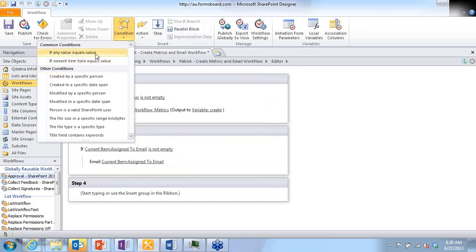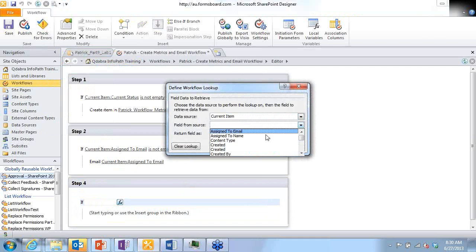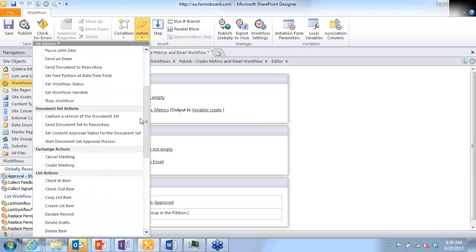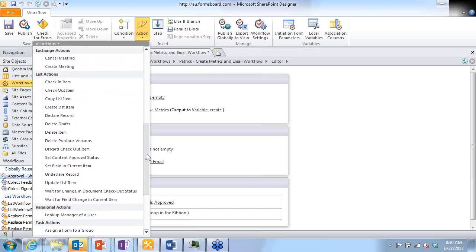This is just the standard condition. So we're going to select the current status, once again, from the form. And the value for this would be, I guess, approved. And here's, Michelle, where you would look up into the list. But for now, I'm just going to type it in. And then you would add an action, and this action would be to move it. Down below here, you can see that we have these items to move them. There is an item to copy a list item. So that's what you want, I believe.